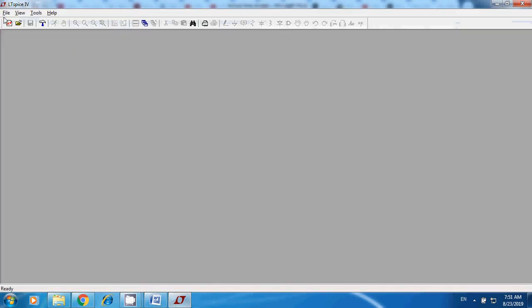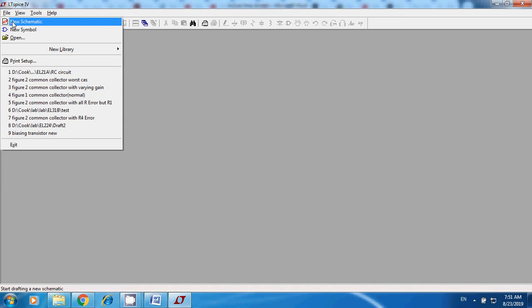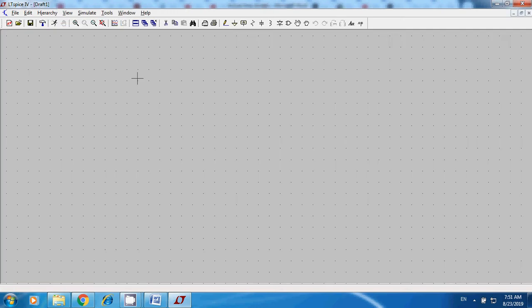Okay, you go to File, you go to our new schematics. This one I'm going to do only an RC circuit in series arrangement. So sorry, let's start with R. You control R to rotate, left click to place, and right click to stop. Next one, you need a capacitor, right click to stop placing the capacitor. Also you need ground.